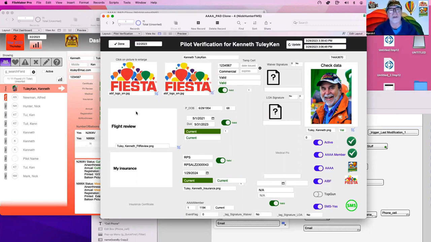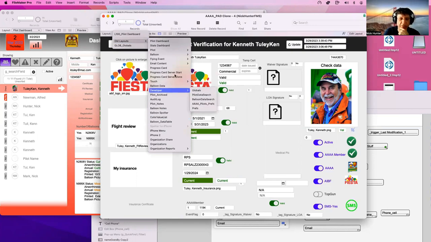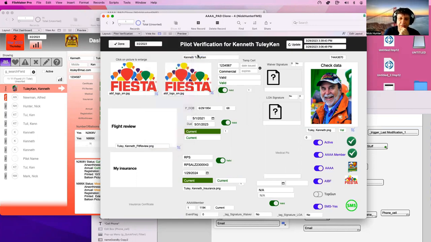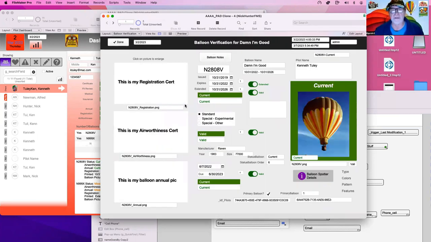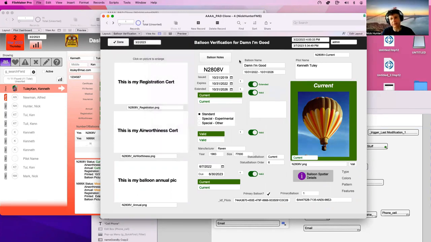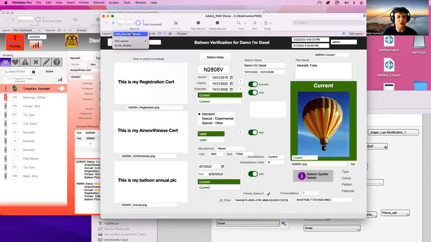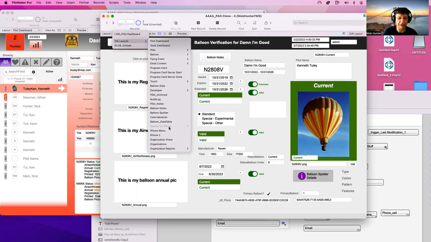Actually, I started putting these off in a different table because it was a documents table versus the actual pilot table. So do you have the document? I want the document table. It's not the same you showed me last time. You showed me a balloon maybe? Well, balloon looks like this. Yeah, it was this, the balloon modification. Okay, let's start. So do we have the document table here? I think the pilot documents would be the pilot table. And do I have a layout that goes to the pilot documents?